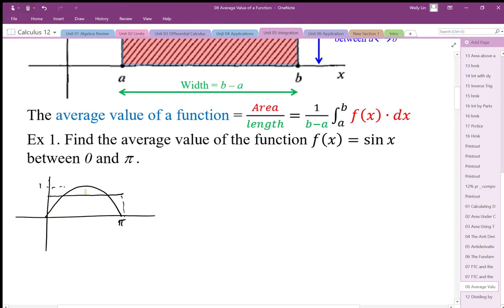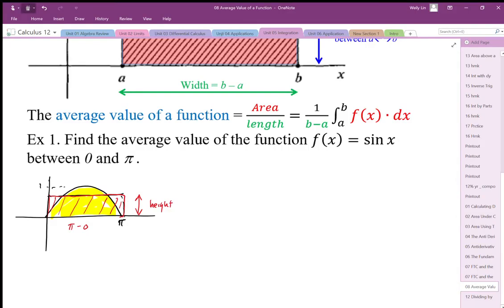To find the average value of that function, I'm going to take this area, which is my integral, and rearrange that integral into this rectangular area. I'm not going to physically rearrange it, but I'm going to make the analogy: the yellow area is equal to the red area. If I divide it by the width, which is pi minus 0, I should get the average height, or in other words, the average value of that black line through that interval.